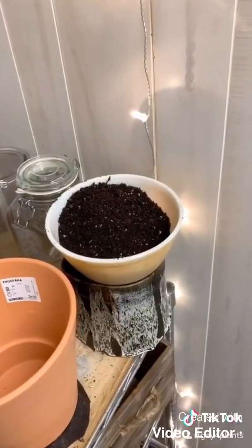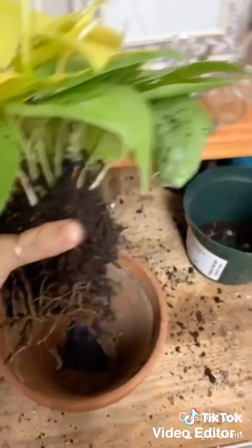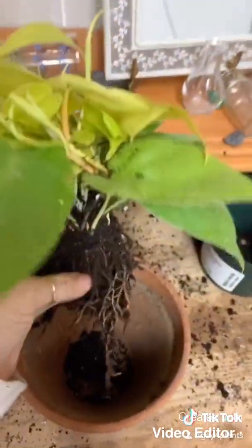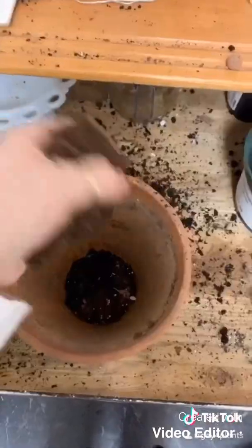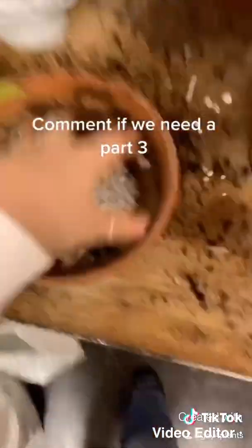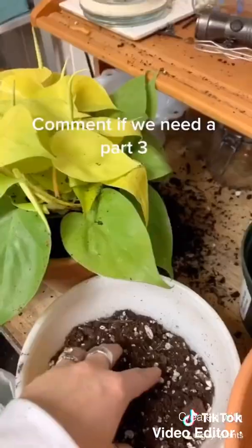Now, you could leave some of the old soil in if it seems like it's a good fit for the plant. This is a little heavier than I like, so I'm not going to use it. Also, its fertilizer is probably spent, so it needs to go in the compost. 1, 2 parts of a well-draining soil you like to 1 part perlite. No, it's not styrofoam. Mixy, tuck it in.